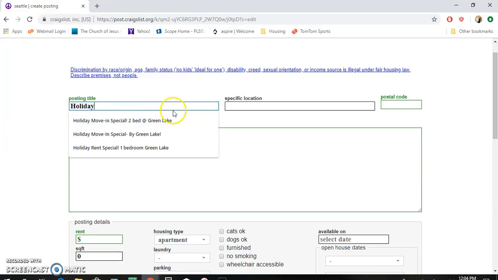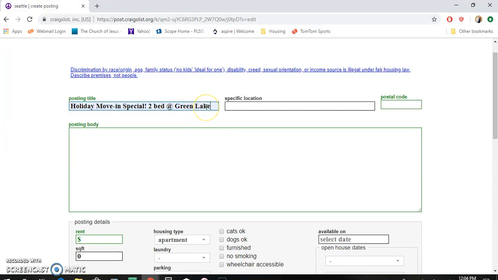But I do oftentimes do a comma and then type in Wallingford because that's also another key word that people will be looking for in this neighborhood. So if you have different neighborhoods that are around you that people are really interested in because it's a hotspot neighborhood, be sure to click that in there.